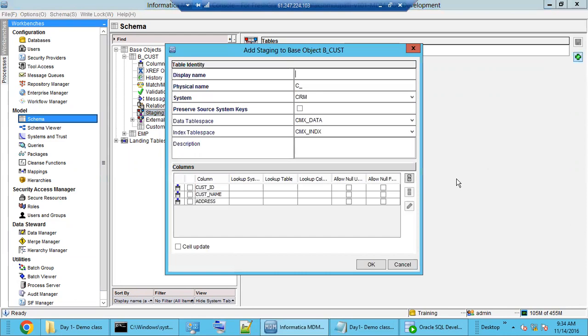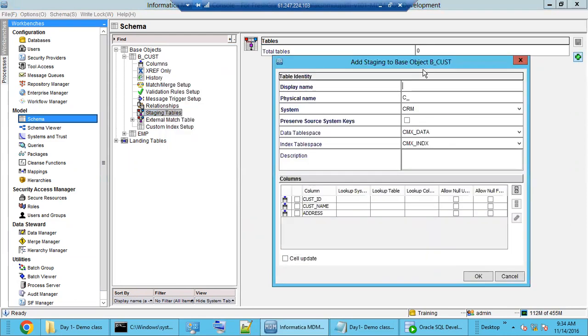Let's click on plus and give a name like s_customer. And here you can see we are getting the option to select the source. So that means one stage table will be specific to one source. Suppose I am creating this table for the CRM source.